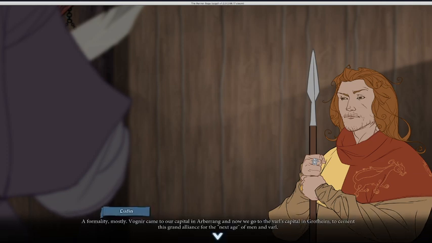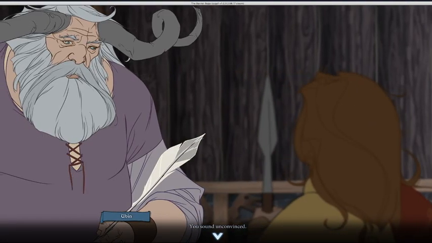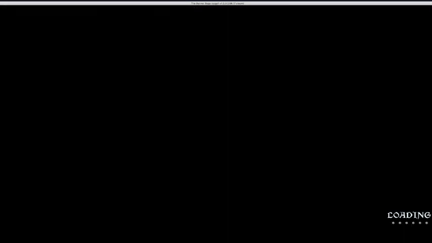A formality, mostly. Volgner came to our capital in Arabag, and now we go to the Vral's capital in Golfing to cement this grand alliance for the next age of men in Vrall. Well, you sound unconvinced. There's no need for it. It's damned cold up here. You get the sense he's struggling not to complain outright. You take the opportunity to excuse yourself.